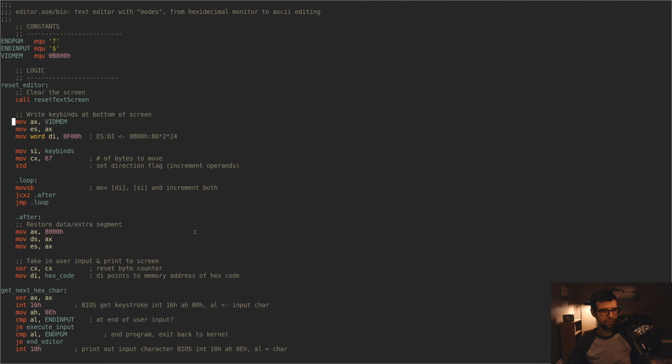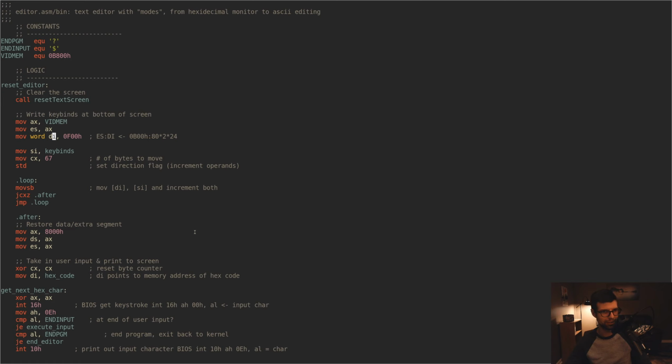But what I needed was to set the extra segment. So this is B800, but really this is actually B800 offset, into that segment 0. So the B800 is the segment. I don't think you can do 0 and then B800. It doesn't really work, but anyway. If I set AX to vidmem, because I can't move directly into ES an immediate value, I move our video memory, our B800 into ES, so that this points to B800 0. Then I move the offset that I want into our video memory from the segment at B800.